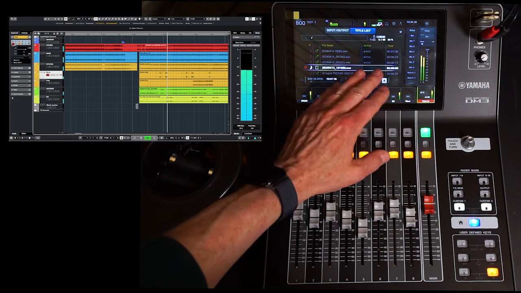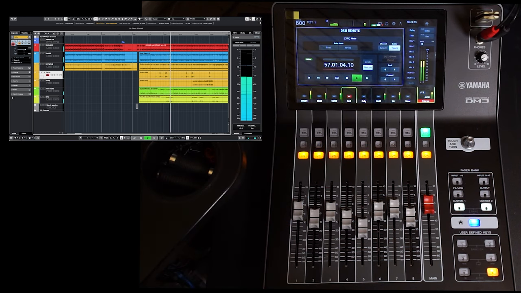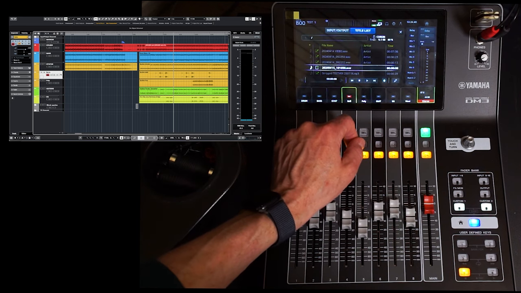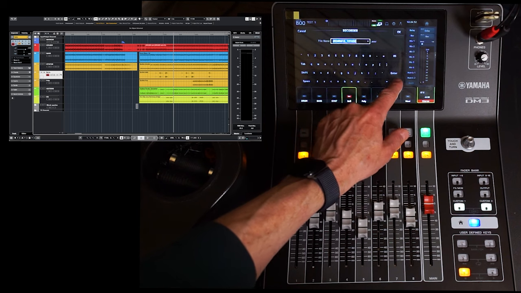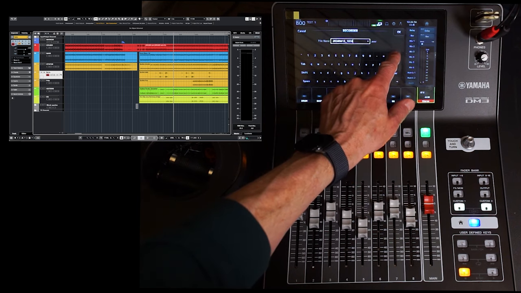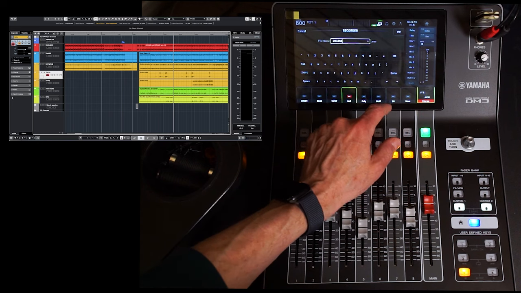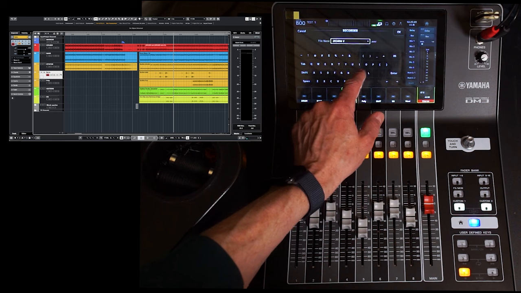All the tracks coming from the DAW are being routed to the stereo output of the DM3 and recorded on the USB stick you see at the upper right corner there as a stereo mix. So this is actually now happening in real time. I've stopped the recording now, and now I can rename it and give it a title, etc., like everything else, and pull the USB stick out of the DM3 and put it into my computer and offload that stereo track, which I will then import into my Premiere Pro and make this video as you're currently watching.